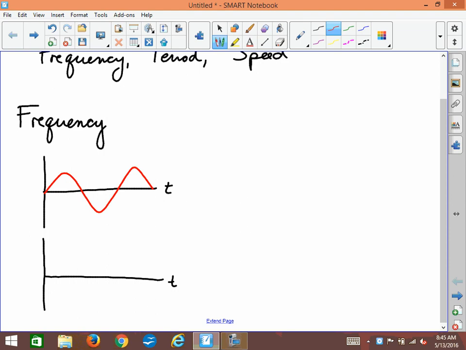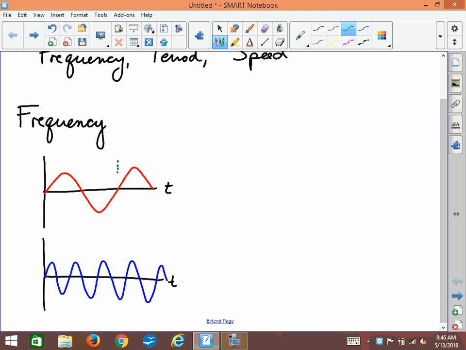And on the bottom one, I'm going to draw an object that is vibrating more quickly. Instead of a slow vibration, it's vibrating up and down much more quickly. So these two waves are obviously different. I tried to draw them with about the same amplitude. The amplitude is the height of the wave, or the amount of displacement, remember. But now I want you to focus on one full cycle, one wavelength.